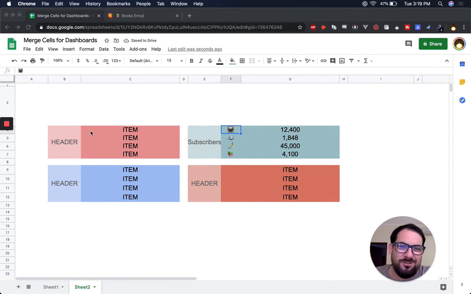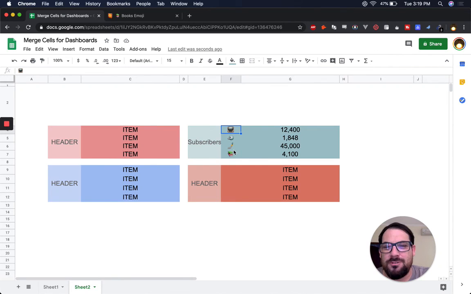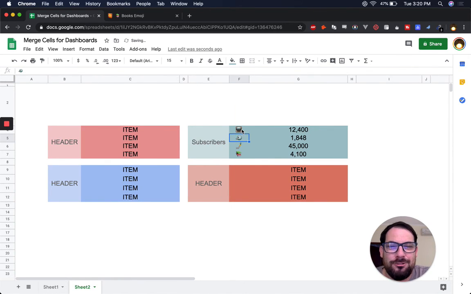So what you could do is I picked an emoji for each of the platforms that you might have subscribers on. You can even insert images into these cells. If you want to use real icons, you just need to have PNG icons. But like if you have YouTube subscribers, Twitter followers, Instagram, like taking a selfie, or Facebook followers or fan page, this is a fun way to create a dashboard with different items here.